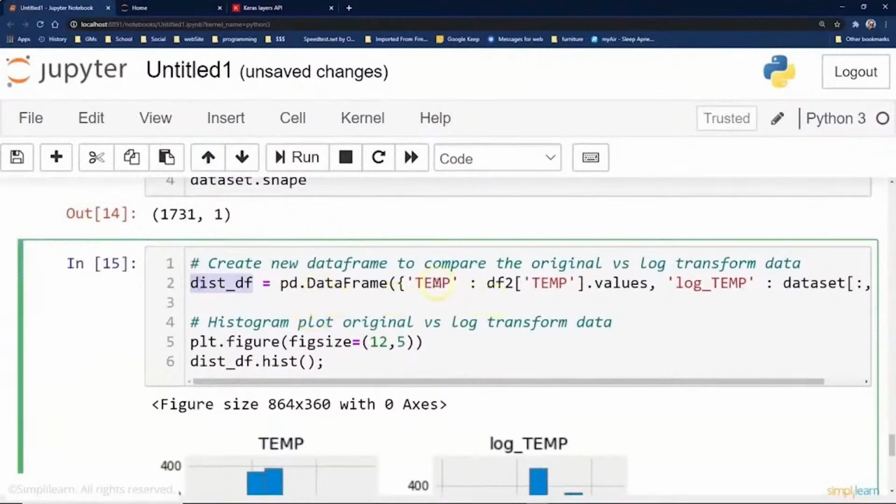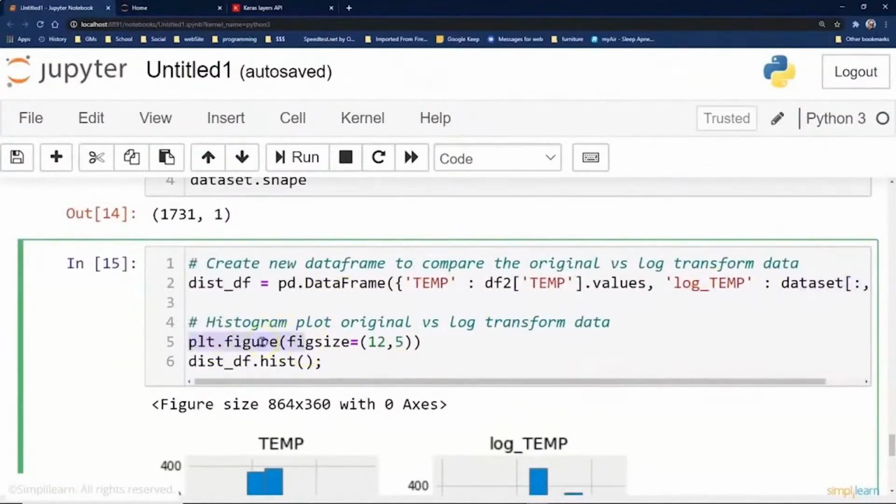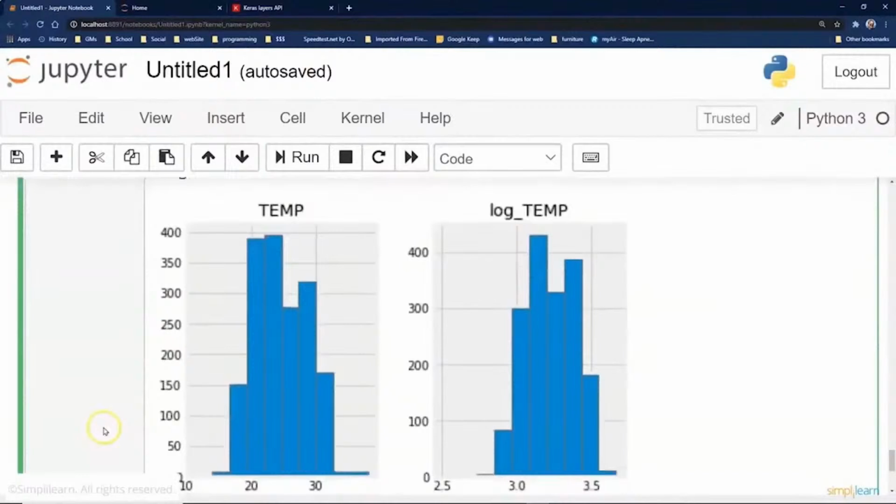We'll create another data frame from the temp values and then a data set from the log temp, so we can put them side by side. And we'll just go ahead and do a quick histogram. And this is kind of nice. Plot a figure size. Here's our plt from Matplotlib. And then we'll just do a distribution_df. There's our data frames. This is nice because it just integrates the histogram right into pandas. Love pandas. And this is a chart you would send back to your data analyst and say, hey, is this what you wanted? This is how the data is converting on here.